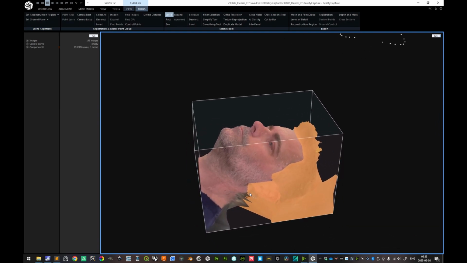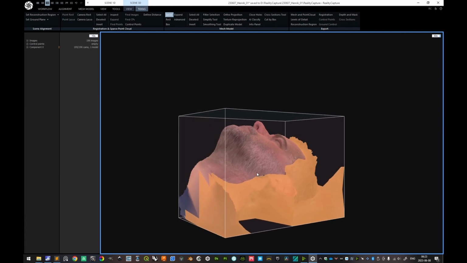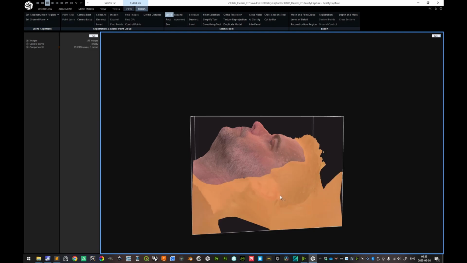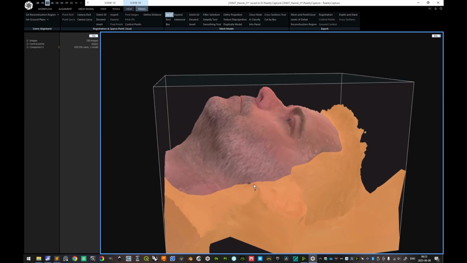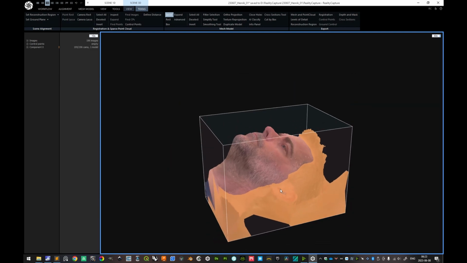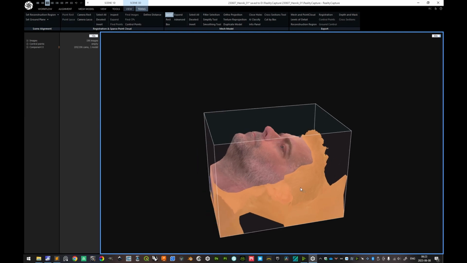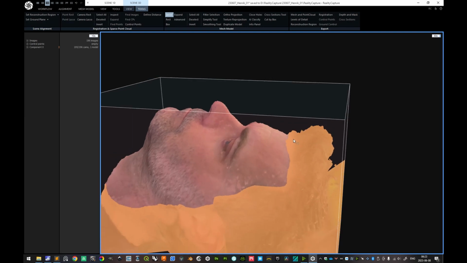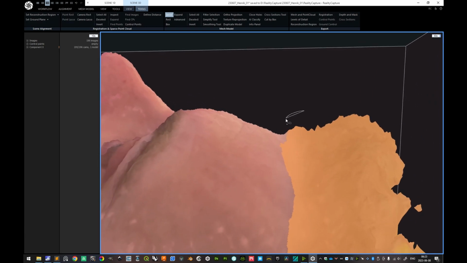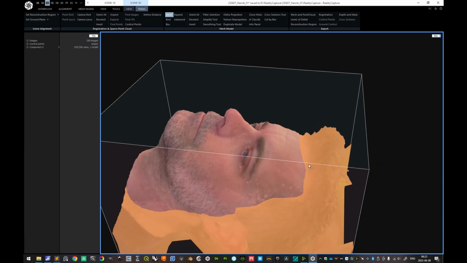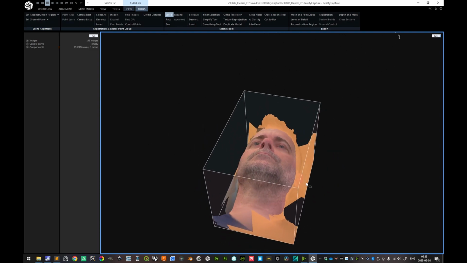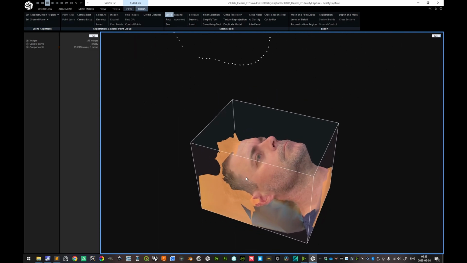And then let's see here. We want to keep the chin here, but the neck is not relevant. So we can do like this, perhaps. All right, we can make this a little more reasonable. And we can remove that as well, and remove that as well. All right, but now we have a good limitation here. Here where we already had a lot of artifacts, we can remove that as well. By holding control, you extend the selection. All right, so go to the other side and do here.